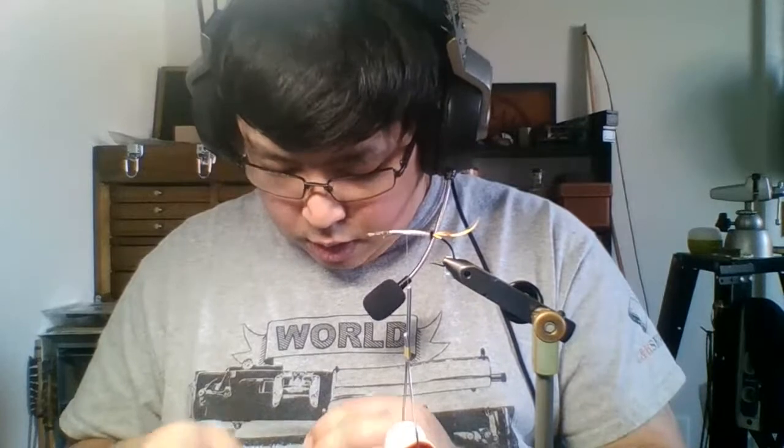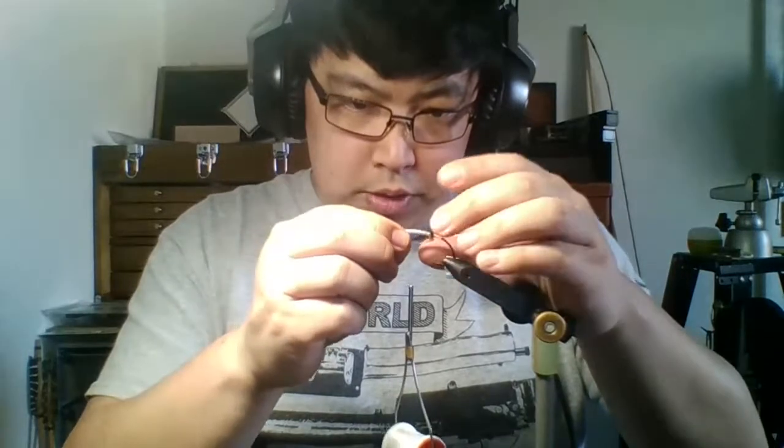So top and bottom veilings are going to be the same red weaver Indian crow substitute. And I think normally I would double these up just because they are a little bit wispy, but because they're going over tinsel, they're going to stand out a little bit more. So I'm not going to worry about them being swallowed up by colored silk or anything. And they should just barely make it all the way down to the butt. So like that long.